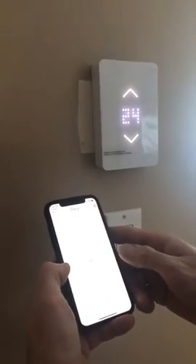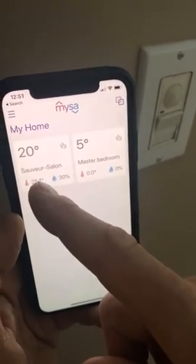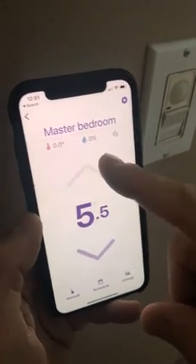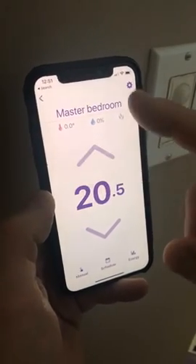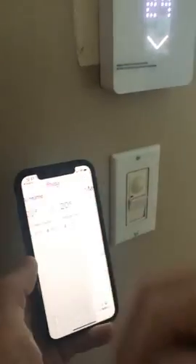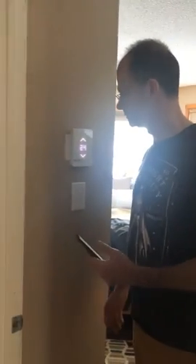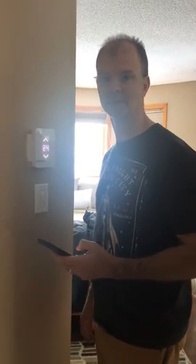Finished! Now you can see I've got the two thermostats — it kind of looks like a Fiori tile actually. I've got 20 degrees in the main room and it says five degrees in the master, so I can bump this one up to maybe 20. Now I've got both set at 20 degrees, and that's the installation of a Mesa thermostat — took maybe 20 to 25 minutes, nothing more. Pretty straightforward. Well done guys and girls at Mesa — well done! See ya.